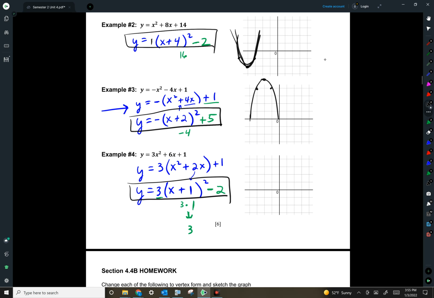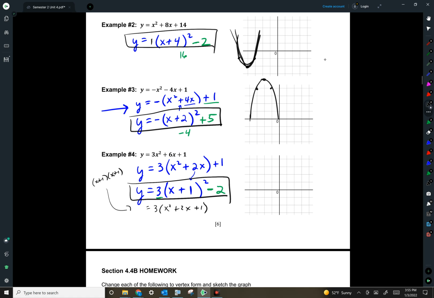You can always check it. If you're not sure if you did it right, say it's a test and you have to pass this test in order to graduate or something, and you just have to really make sure it's accurate, you could always multiply it out. Like you could say, hey, if I were to multiply this out, leave the 3. If I were to square this out, I would get x squared plus 2x plus 1. If you want, you could go off to the side. You could do x plus 1 times x plus 1 and see what you get.